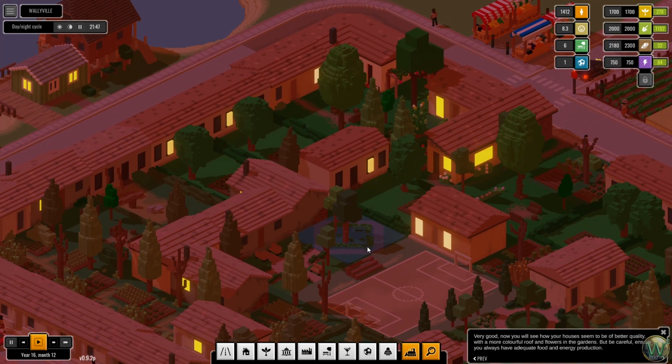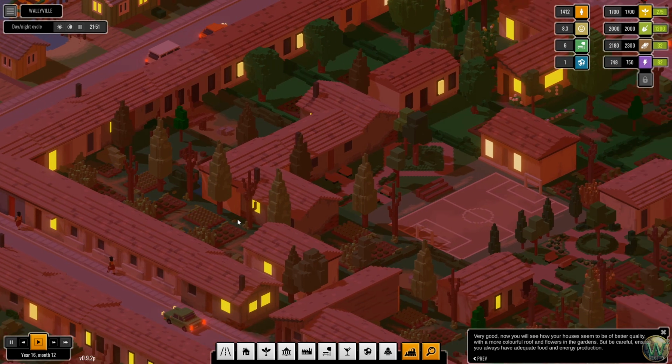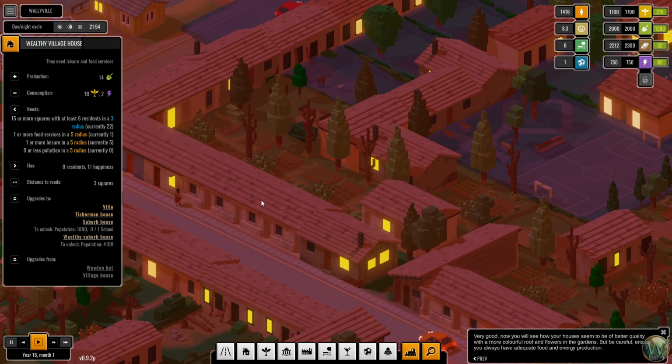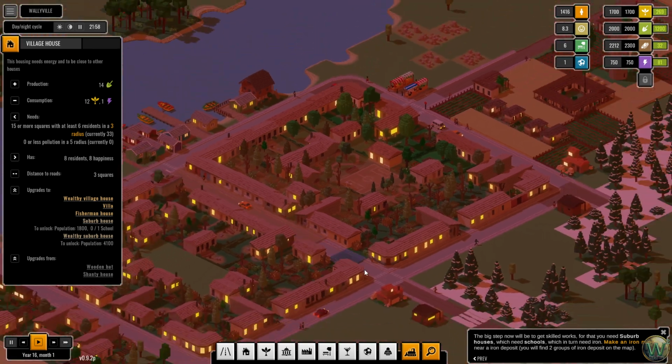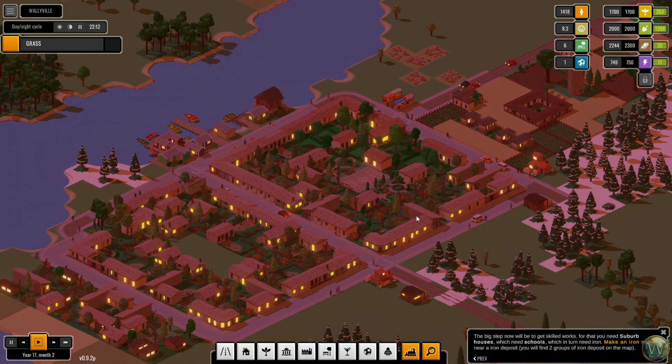But be careful. Ensure you always have adequate food and energy production. As you can kind of see, these houses look a little nicer than the wooden huts did, but these ones look even nicer yet. The big step now will be to get skilled works. For that, you need suburb houses, which need schools, which in turn need iron. Make an iron mine near an iron deposit. You will find 2 groups of iron deposits on the map.